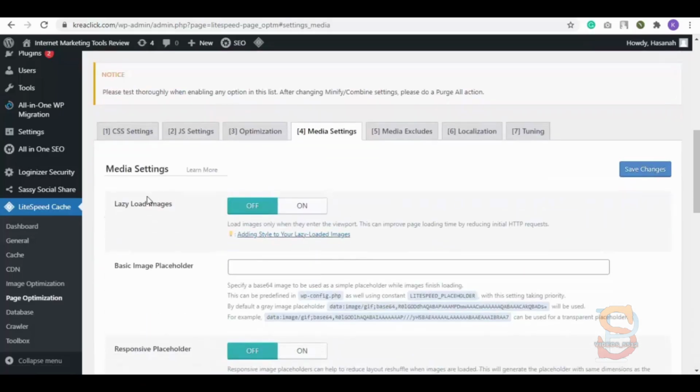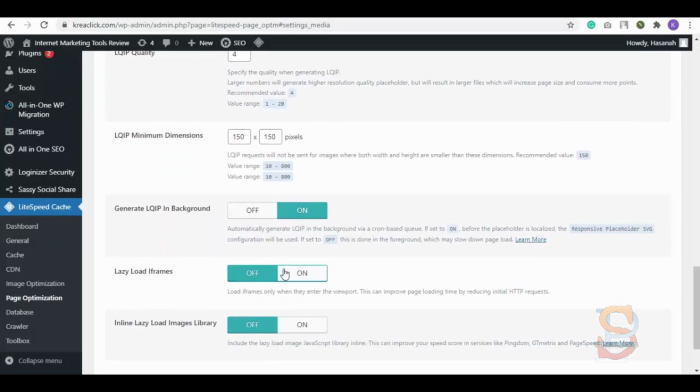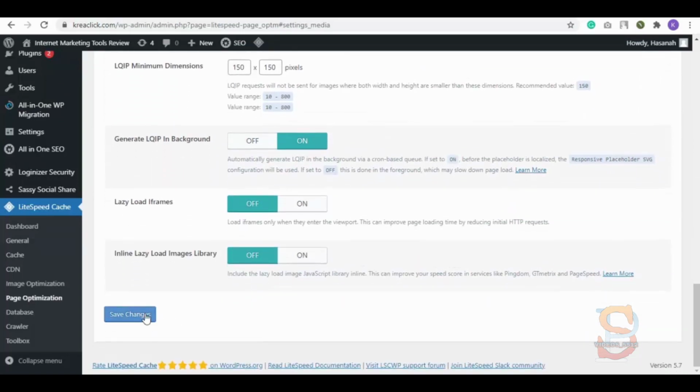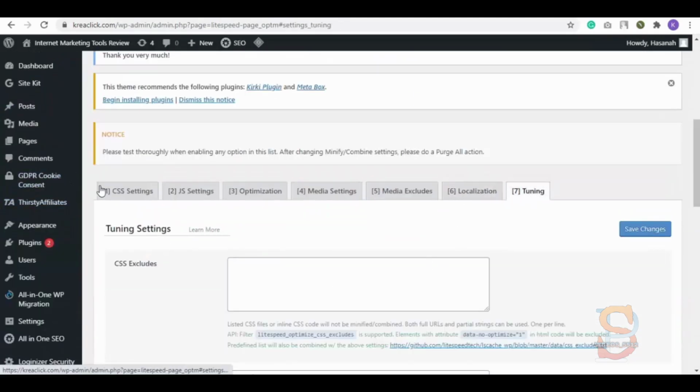Next is media settings, repeat the process of customizing and save. Then we have media excludes, localization and tuning, customize everything.